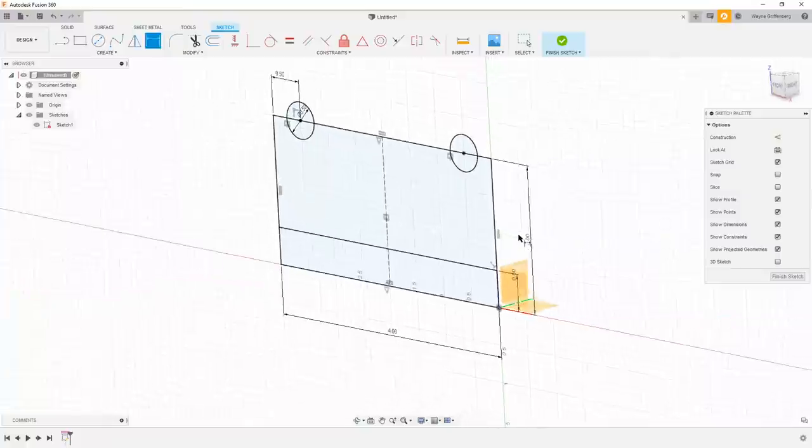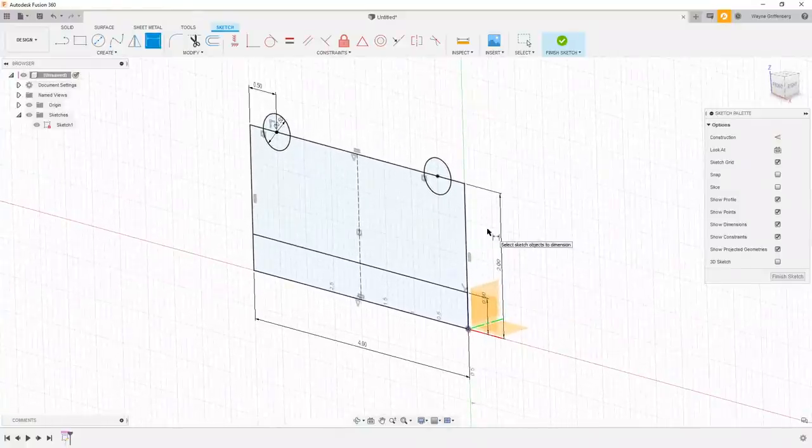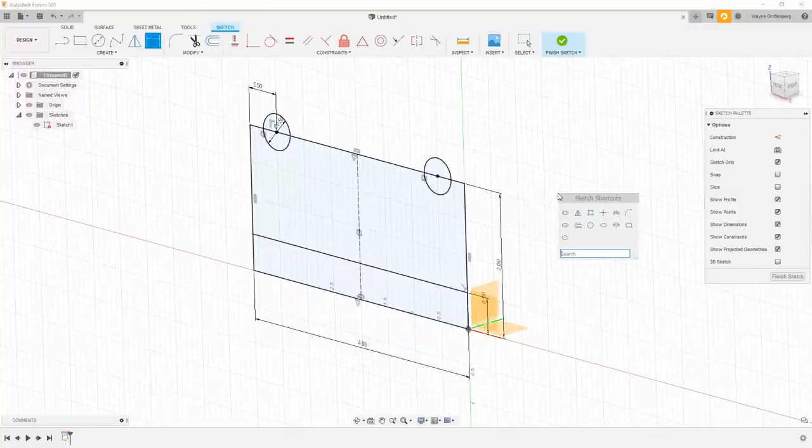So let's rotate this. What we can do now is start to go up and grab right from solid. I don't have to leave the sketch workspace. I could just go and do a rotate. Now I'm going to use my sketch shortcut bar. I'm going to hit the S key, right? And I'm going to start to type in, I want to be able to revolve this feature.